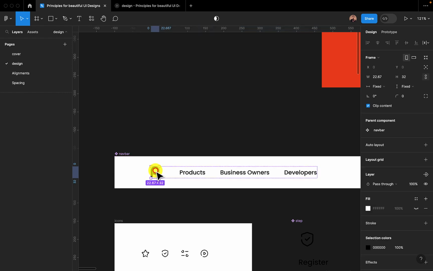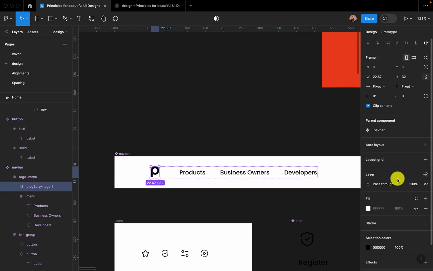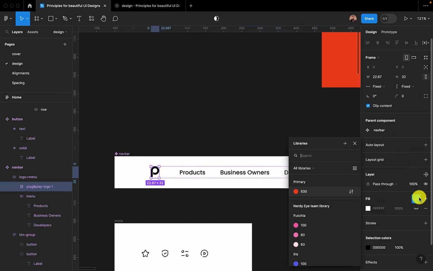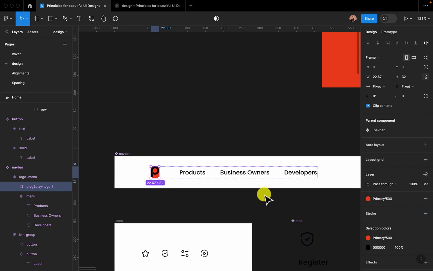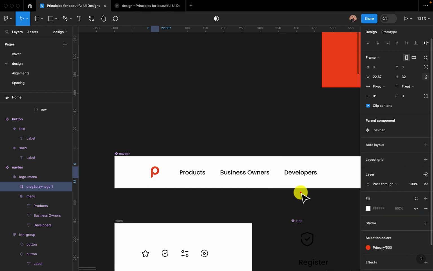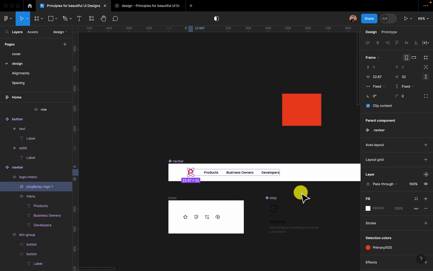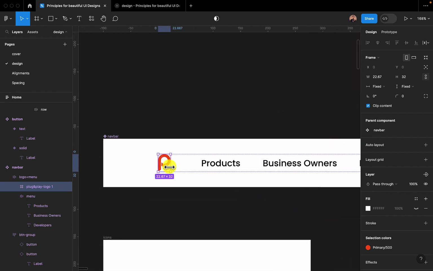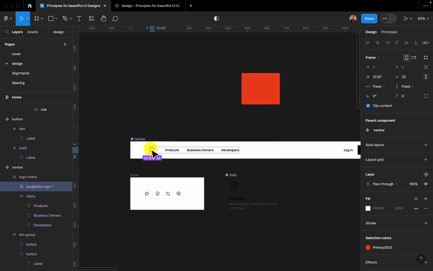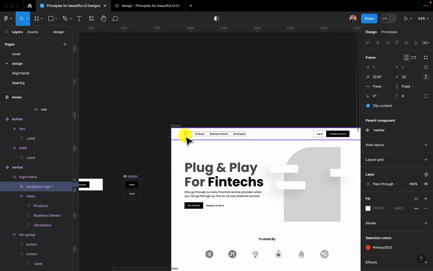So I'll come over here, I'll click this right now, right? And if I go where I want to add color, this is my primary color here. Oops, wrong color. So this is the color here that I want to give it. Yeah, this is my color here. So the first thing I want to do now is to ensure that my logo is my primary color. So now you can see I've added that touch of color.